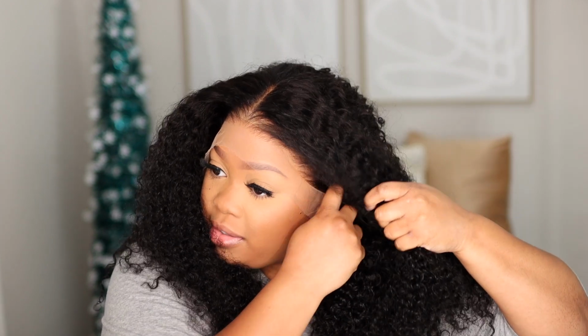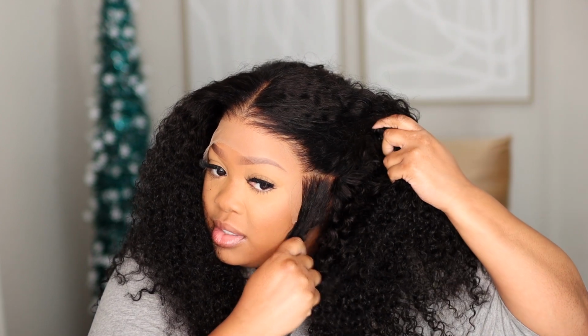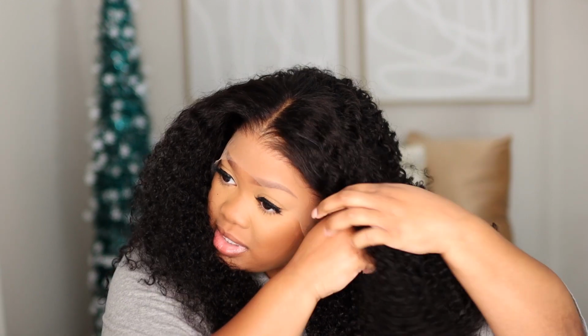For the try on, I do not have any assistance with security. It's just on my head. Feels nice. I have a lot of room. I'm definitely gonna have to cut into my ear area so that it can fit on the sides. I don't want to cut this wig. I don't know if I want to do a middle part, side part, but it is 13x4 on the sides.